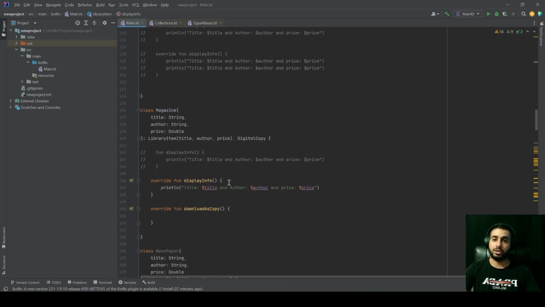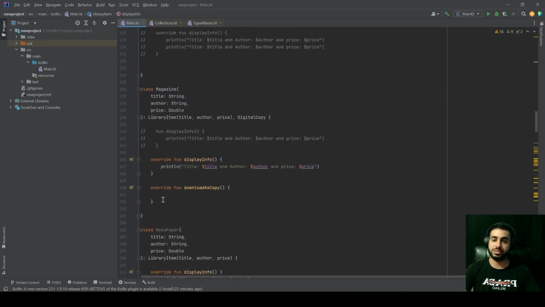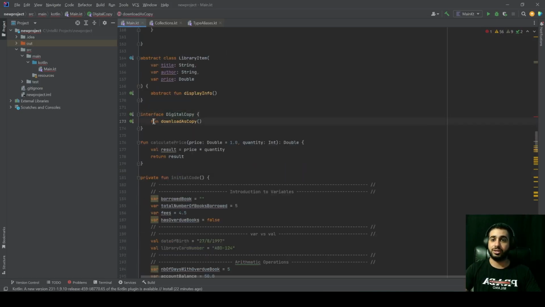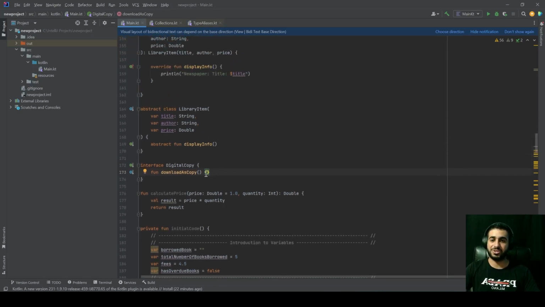As you've seen, we had to implement this interface inside the book and the magazine classes. Well, what if I want this implementation to be optional, like the flexibility that we have with open classes? We can do that here at the end of our function. Let's open these curly braces. Why is it not working? I think my keyboard language changed. Okay, like this. So now our function just has an empty body.